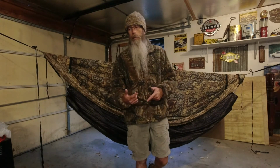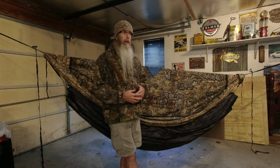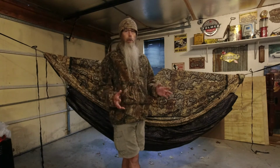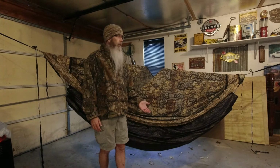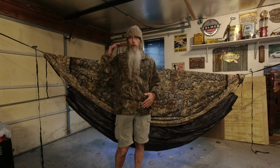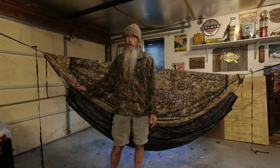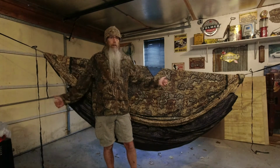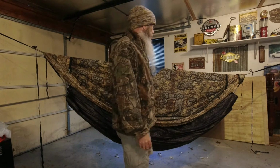For the person getting it, another tip is, since you don't have a lot of experience with underquilts, one way to tell what's going on if you're getting cold in it, like if you've got a 30-degree underquilt and it's 50 degrees and you're getting cold: if your butt is getting cold, and this is a general rule for any underquilt, chances are the underquilt is too tight and you're compressing the insulation. So you need to loosen it down a little bit. If your butt and the center part of your body is warm, but your upper body is cold or your legs are cold, chances are you've got it loose on that end. If your legs are cold, you've got it loose on that end. If your upper body's cold, you've got it loose on that end. So if your upper body or lower body is cold, you probably need to tighten it up a little bit on one or the other ends. If your butt and the center part of your body is cold, you probably got it too tight. That's the best way to know what's going on with that.